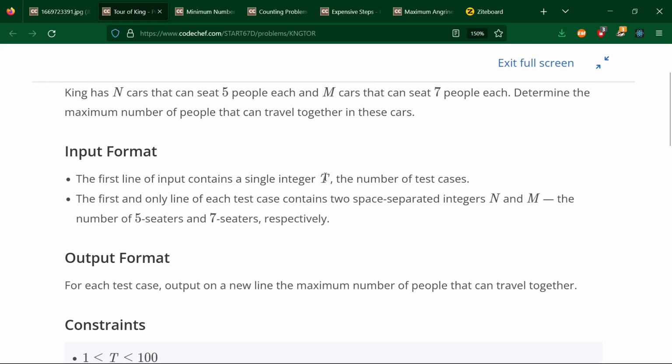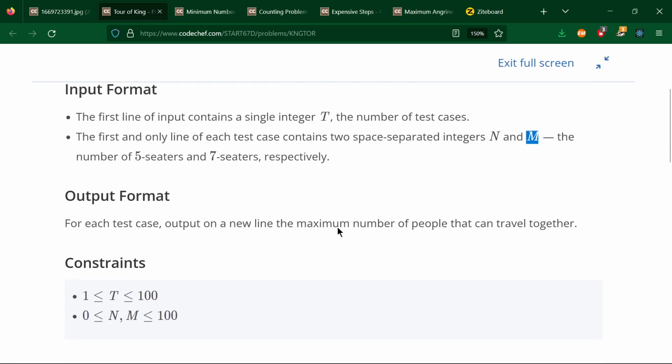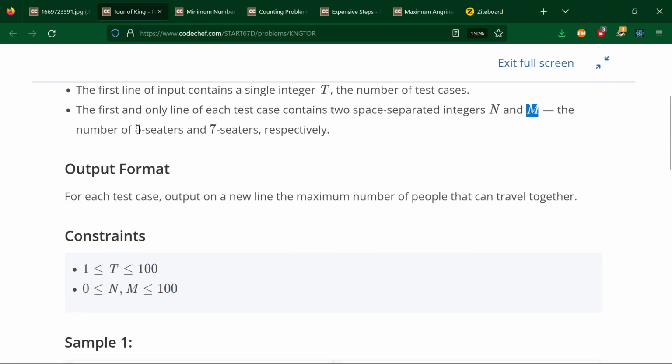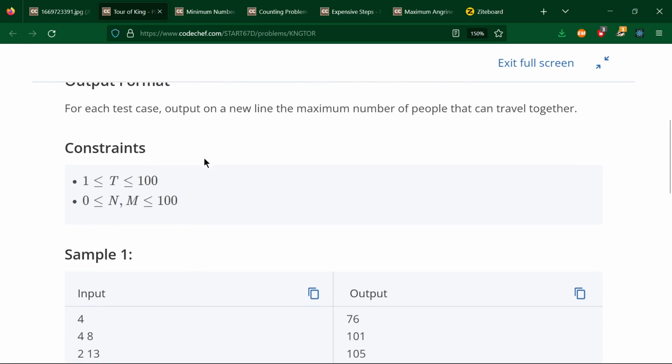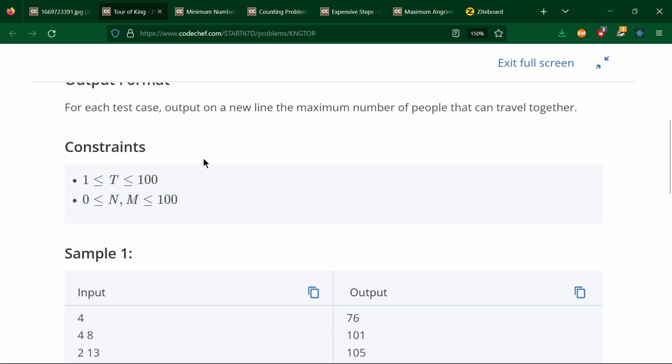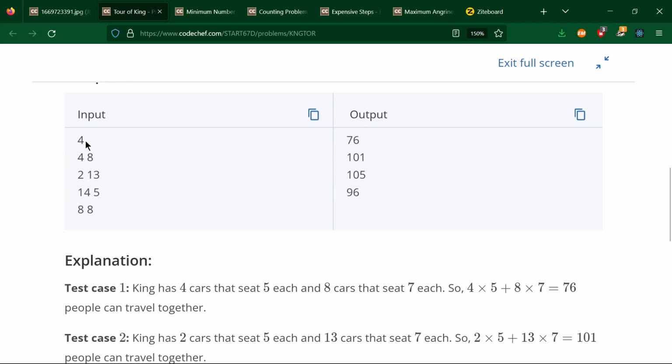The input format contains the number of test cases, and each case has two integers n and m, which are basically the number of cars of 5-seater and 7-seaters. And we have to output the maximum number of people. You can see for the first case there are 4 cars which can seat up to 5 people and 8 cars which can seat 7 people.